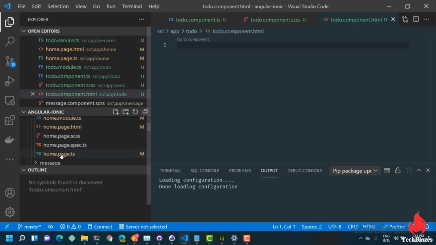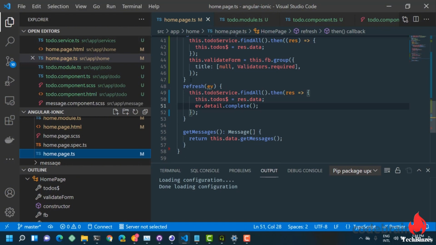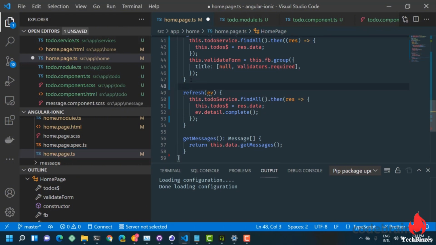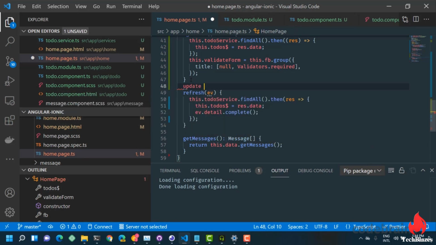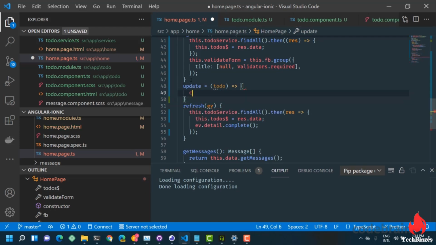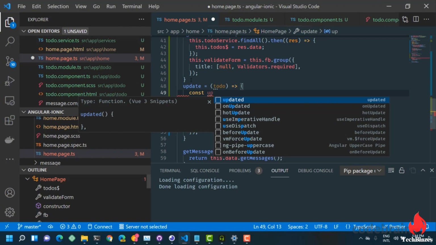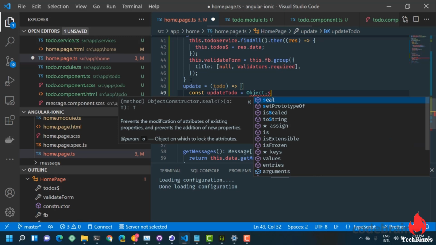So if we jump back here, we're going to create a couple methods, and let's say updateTodo, and we'll do const updatedTodo equals Object.assign.